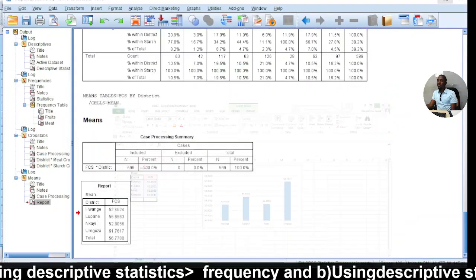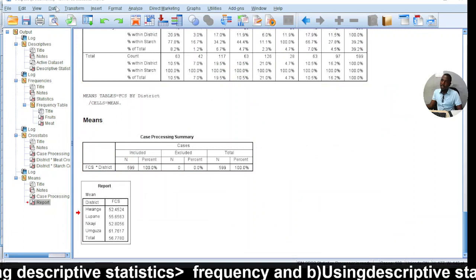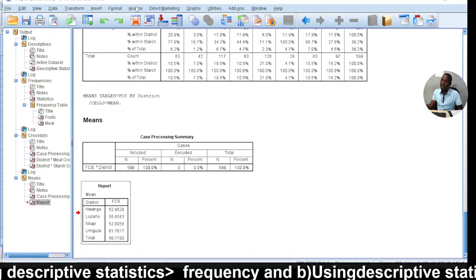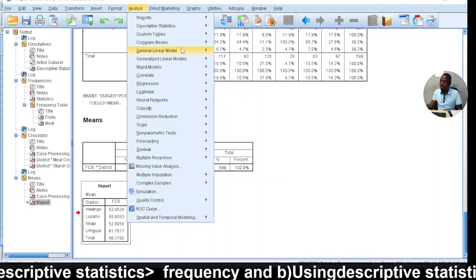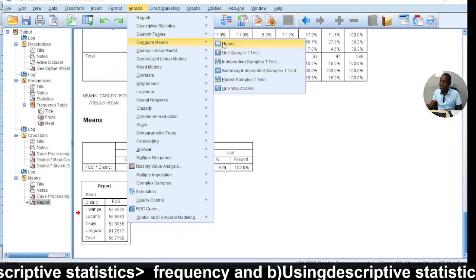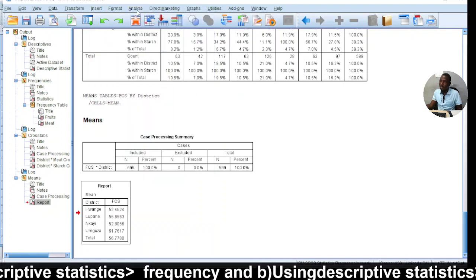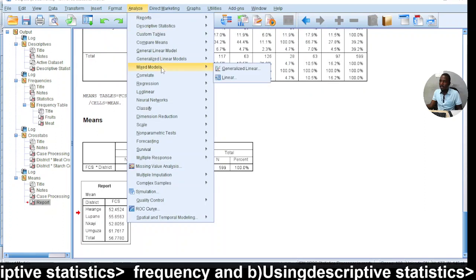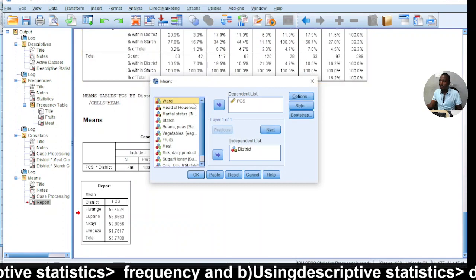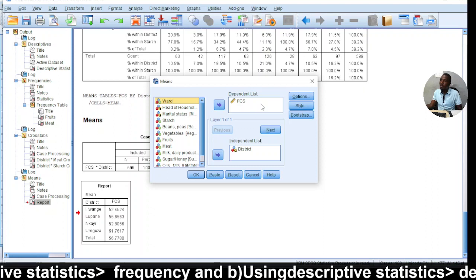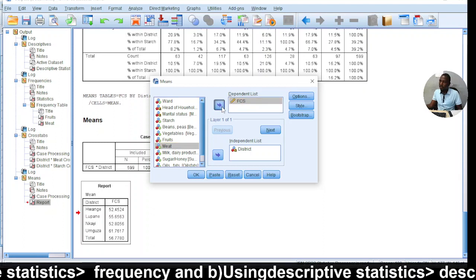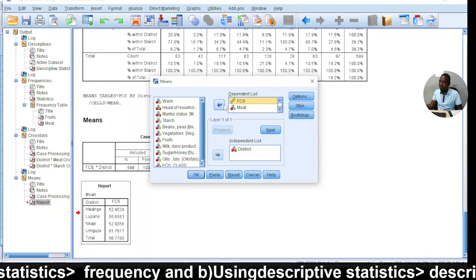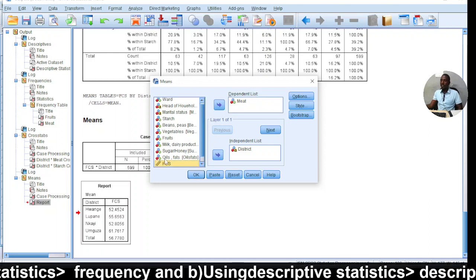We can go back to create another compare means. Compare means doesn't necessarily mean you have to compare using means. Let's do analyze, compare means. We want to pick meat now.